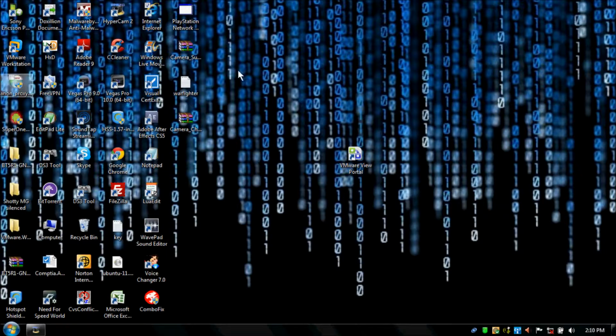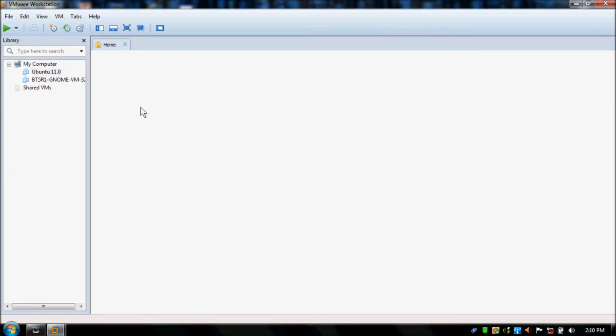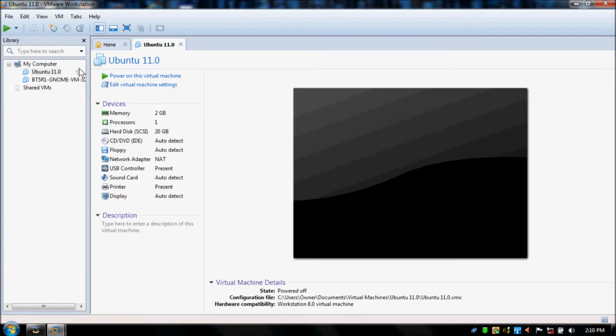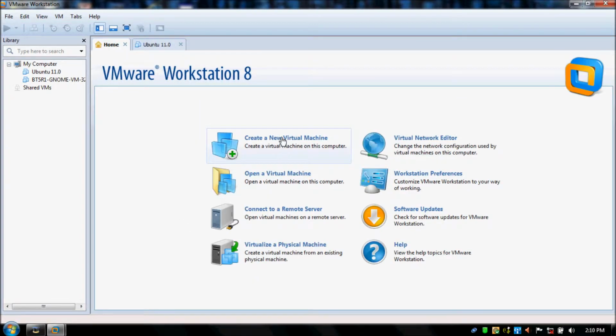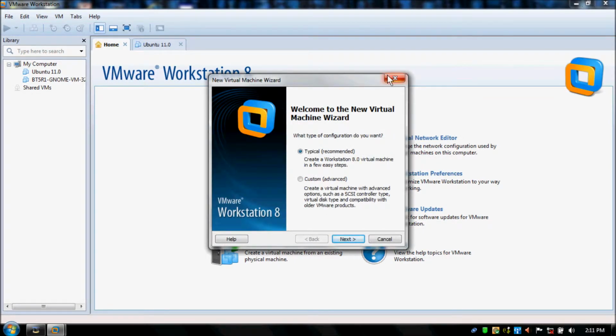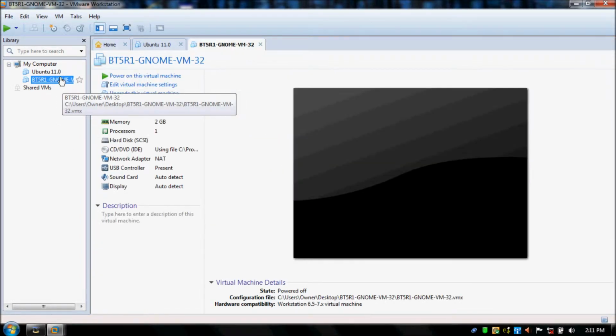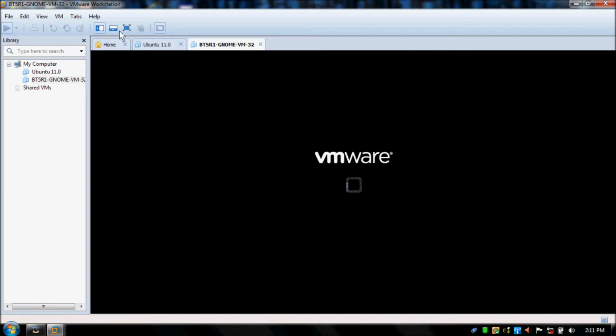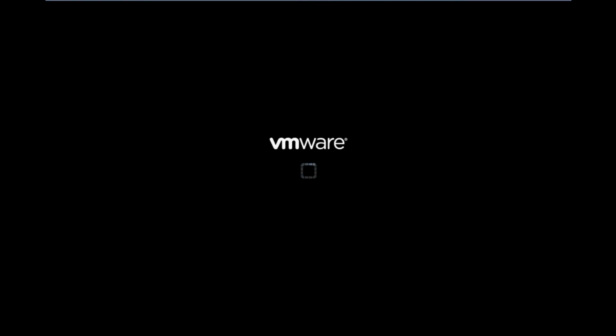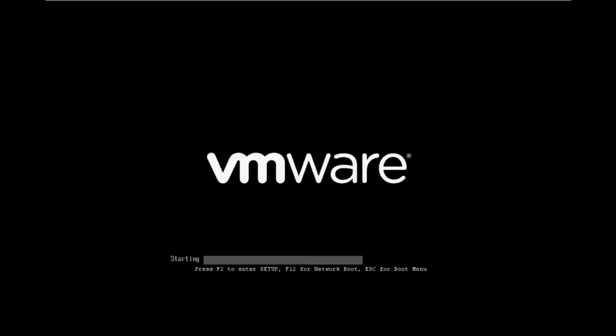A little bit about what VMware is: it's software that basically deploys operating systems, so you don't have to put an installation disk into your computer and dual boot from certain partitions. Like when you boot your computer, it asks you to select Windows XP or Windows 7. If you did a dual boot, it would give you the option right after POST of what operating system you're going to select. But you don't have to do that with VMware. You just install an application onto your computer, which here's where my icon is, and you open it up.